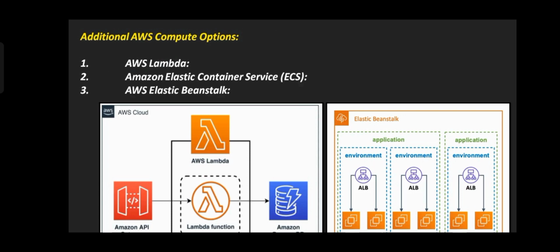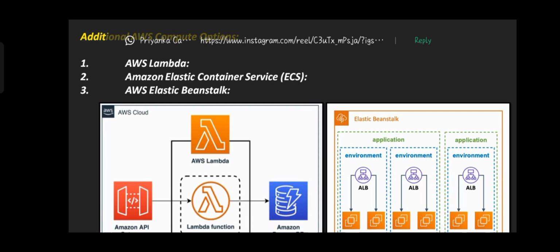So what are the additional AWS compute options we need to talk about and finalize in the second lecture part? Beyond EC2, AWS offers a spectrum of compute services, catering to specific use cases. So what are the points we have to talk about now?